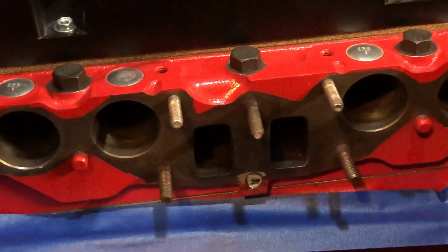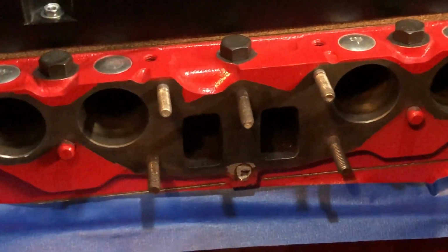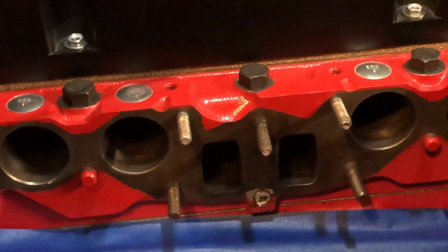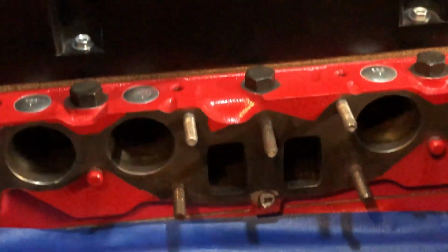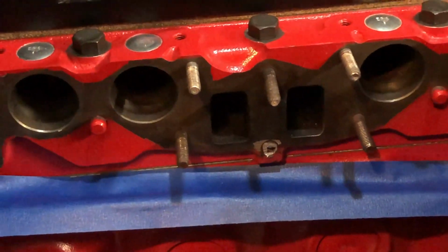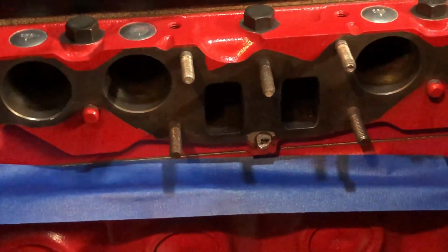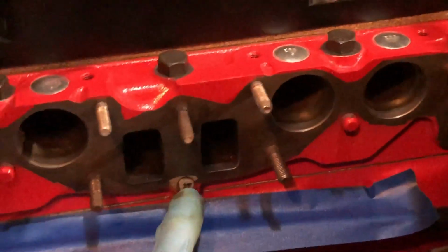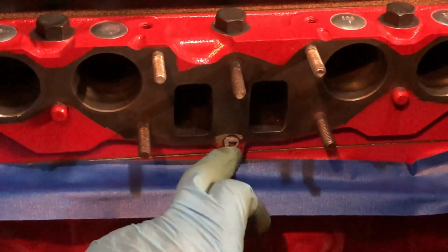And then as I found out I was going further than the surface of the manifold itself, I was like, no, I don't want to go too far in case I breach the head or get into some water jacket out there. Who knows exactly how deep the metal goes in there, so I didn't want to risk that. I drilled it out as best as I could and then took an angle grinder and just chopped down the rest of it to make it level. Anyway, fuel injected heads are the only ones with this issue because they have different exhaust manifolds. The flanges are thicker as well, so I guess that's Volvo's way of not letting you mix and match.